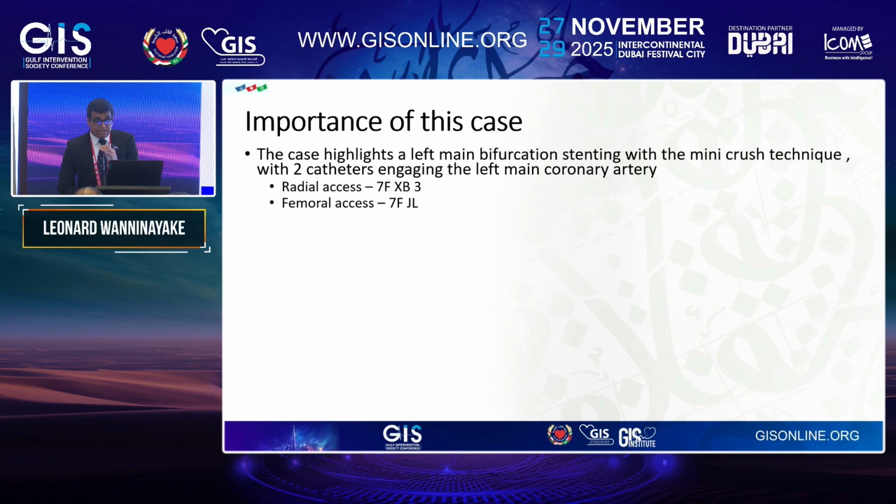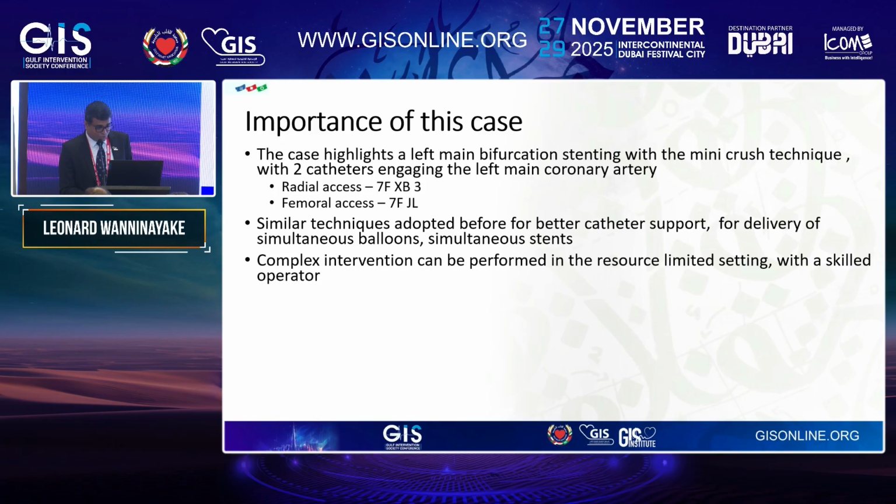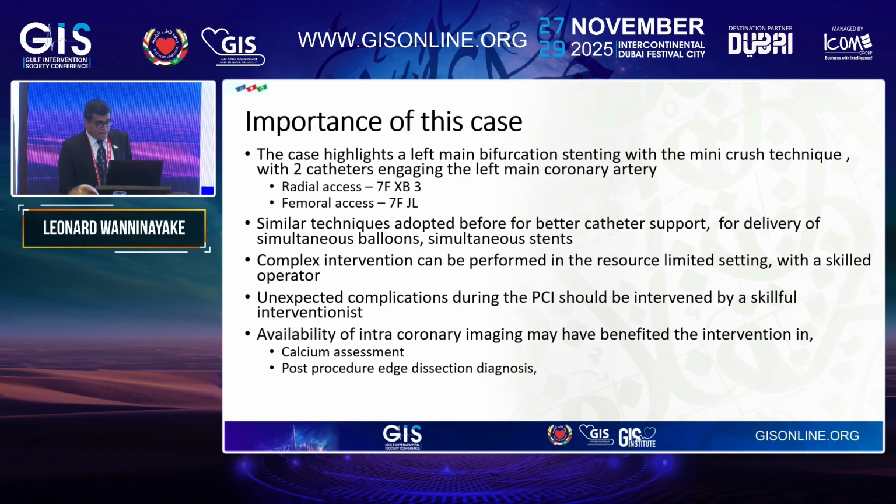So this case highlighted a rare situation where we had to use 2 catheters to engage the left main so that we could pass equipment and get additional support. Similar techniques have been used before. As this is a complex PCI, we need to have skilled operators in a resource-poor setting.